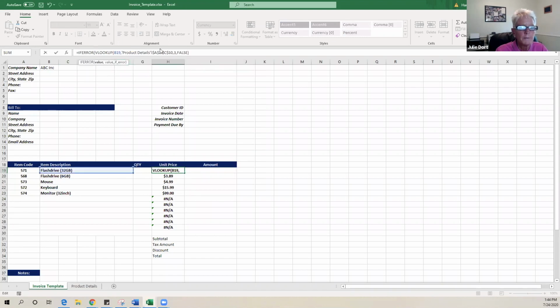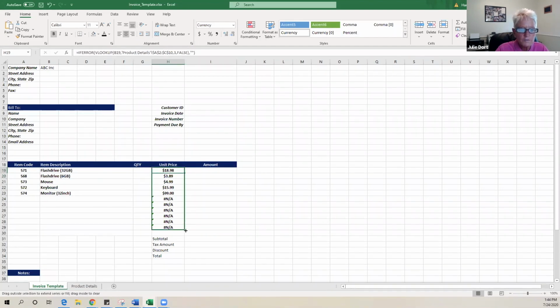We'll type that in, put in a comma, open my parentheses, close my parentheses, and enter. And then again, to impact every one of these cells, I need to fill that down.